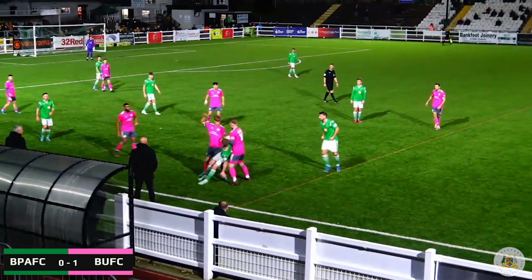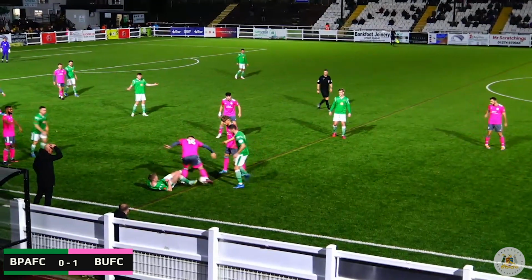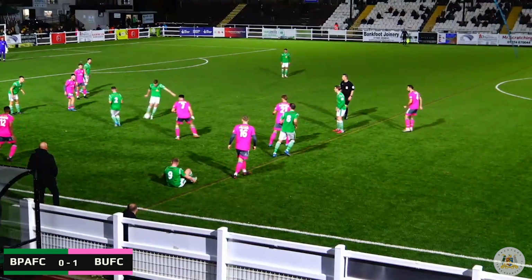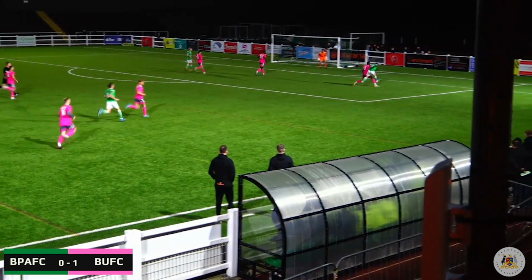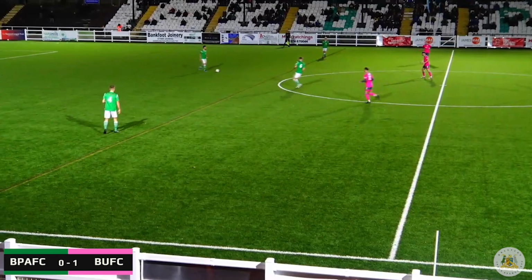Doherty now brings the ball down for Avenue, under severe pressure from two bodies. He's playing the ball on the floor. Referee doesn't give anything. Ball breaking for Fielding, and Fielding able to play it straight into the channel. He's onside here is Preston. Preston backing into the defender. Oh, what's he shooting from that angle for? And straight out for a goal kick.